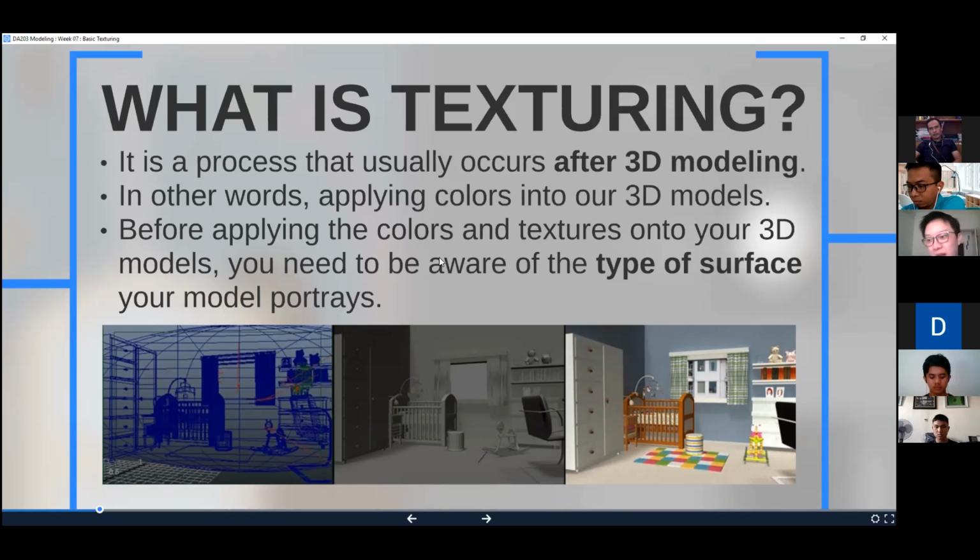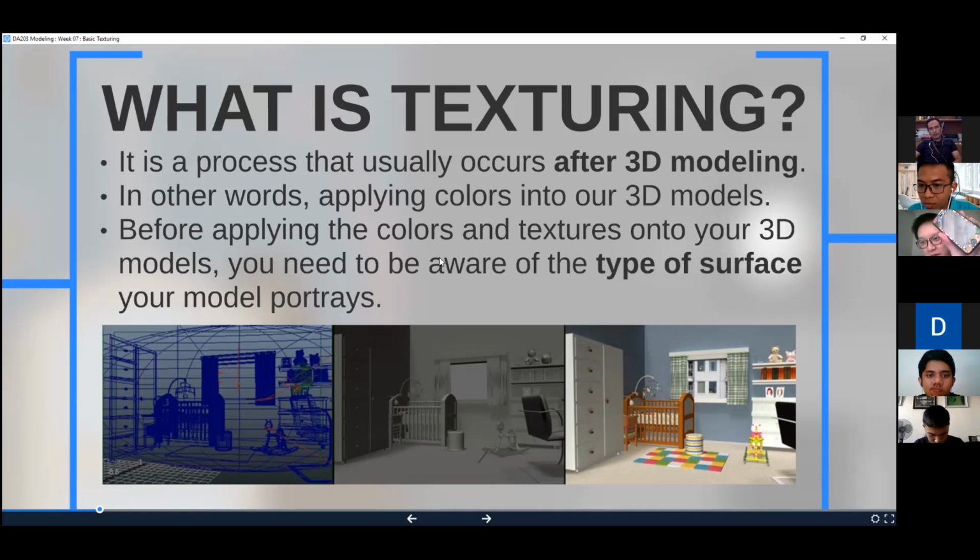For example, if you model a phone, you need to identify what the surface of the phone would be.